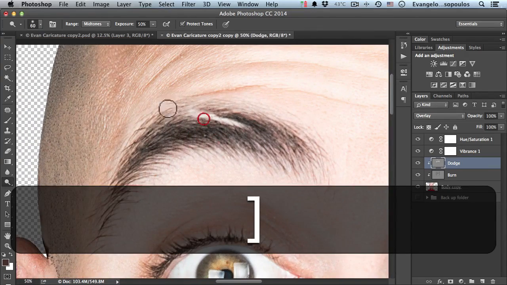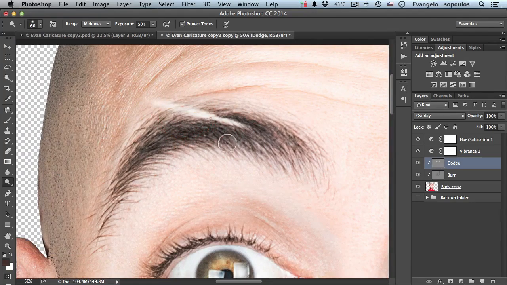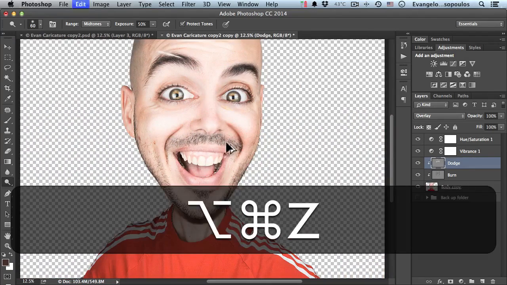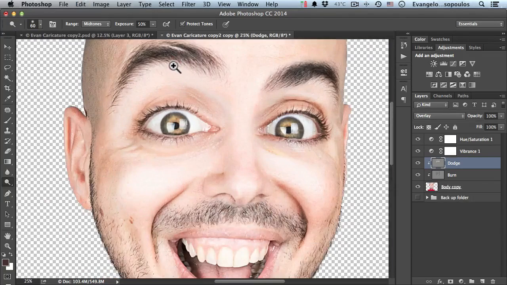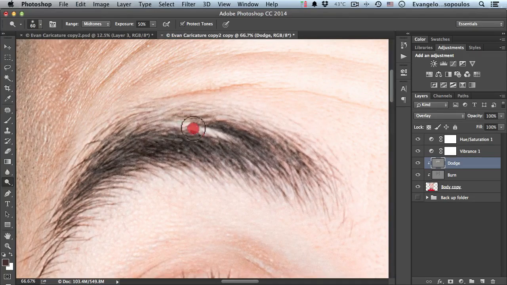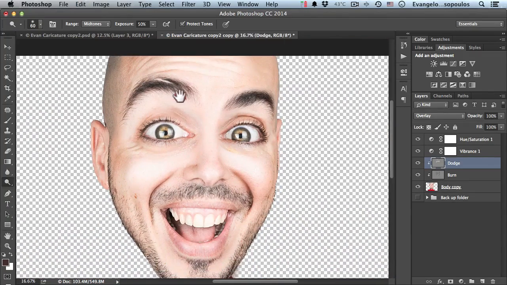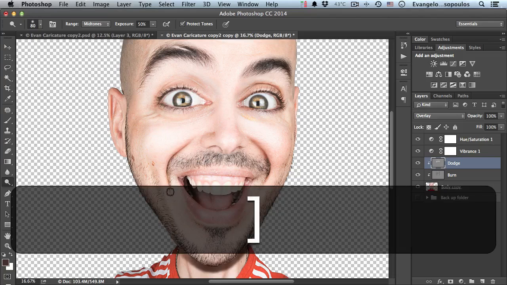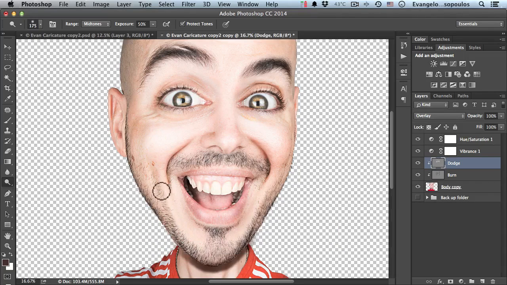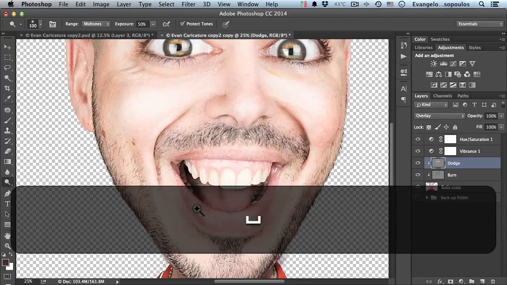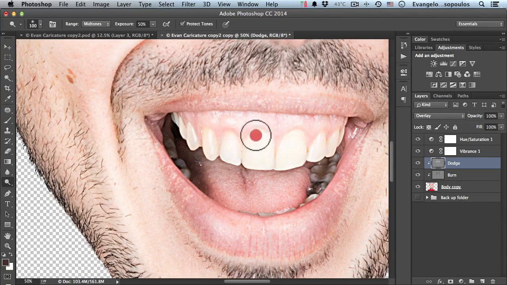Maybe I will shave this area over here. No, it looks really bad right now. So I think here I'm just going back in time with undos. Okay, and you know, we have to keep working with that. Maybe I can create a line over here. It's a really easy process. Once you have your face, you just play with dodge and burn, and that's more or less it. No problem, I can just whiten my teeth just a tiny bit.